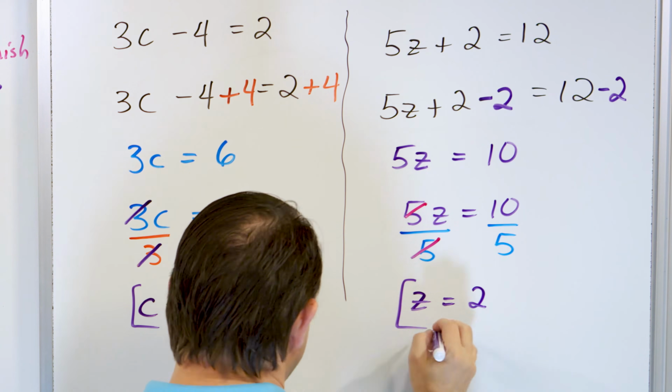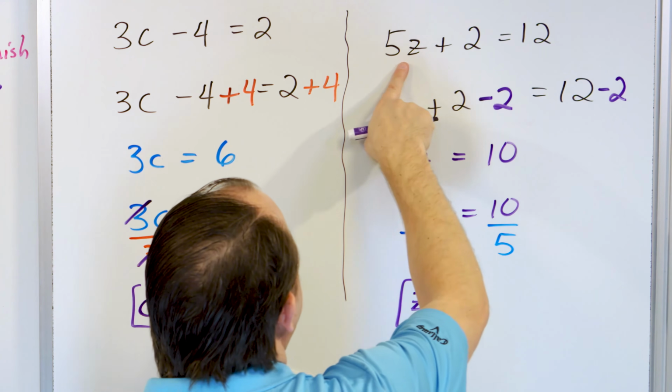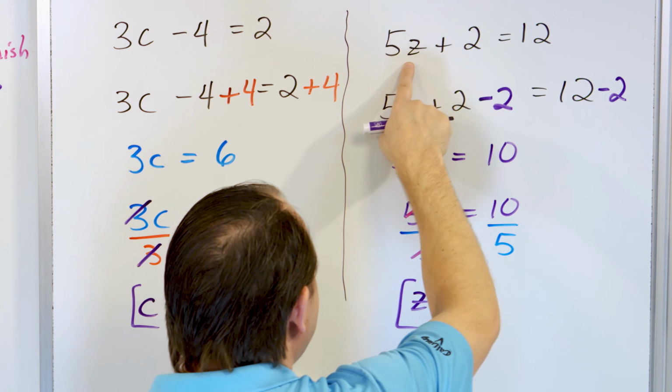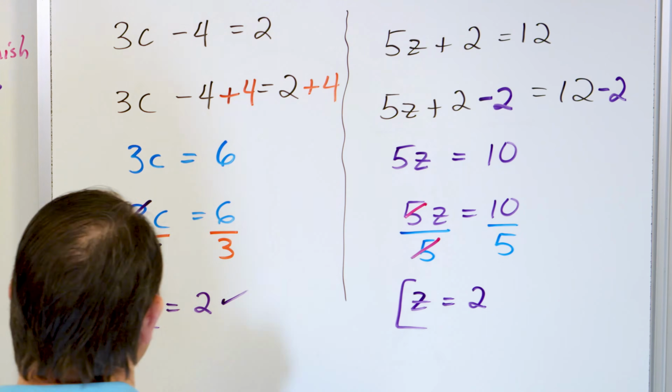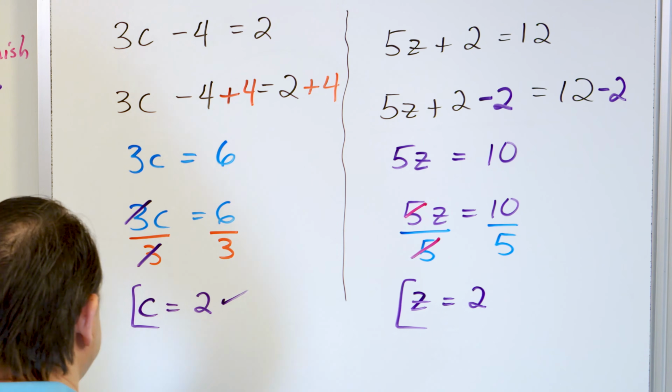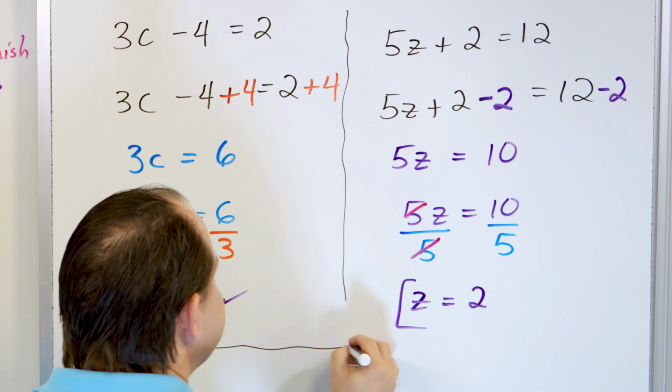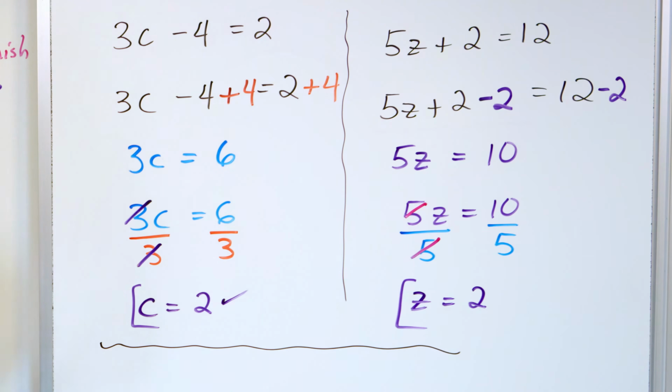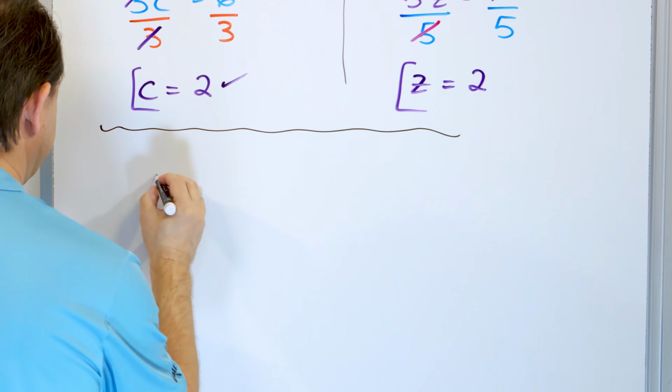Now check yourself. Put the 2 in there. Well, we'll multiply first. 5 times 2 is 10, plus 2 more is 12. And you get the right answer. Now, for some of these, you can definitely guess the correct answer. I'm not saying that you can't, but as we get a little bit farther into this, it gets a little bit harder to figure out what the right answer is just by looking at it.